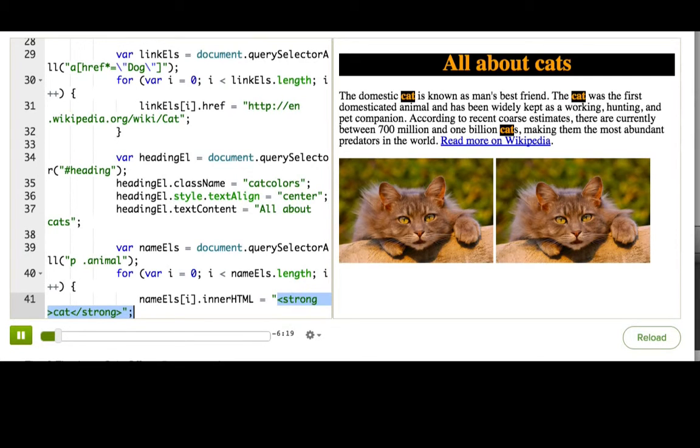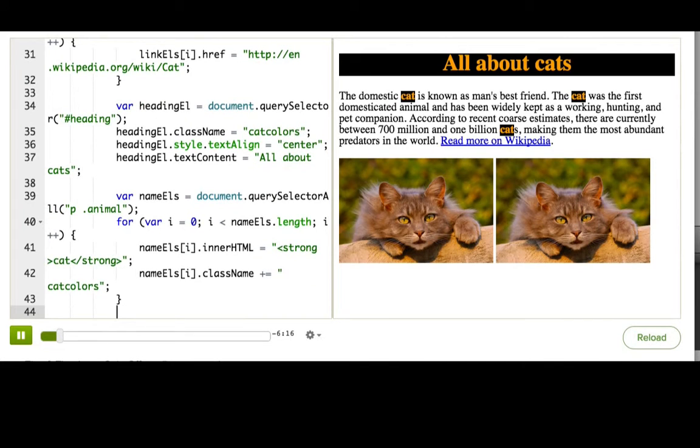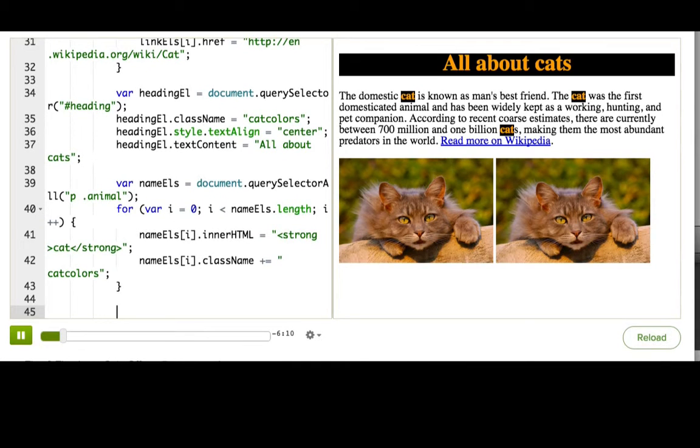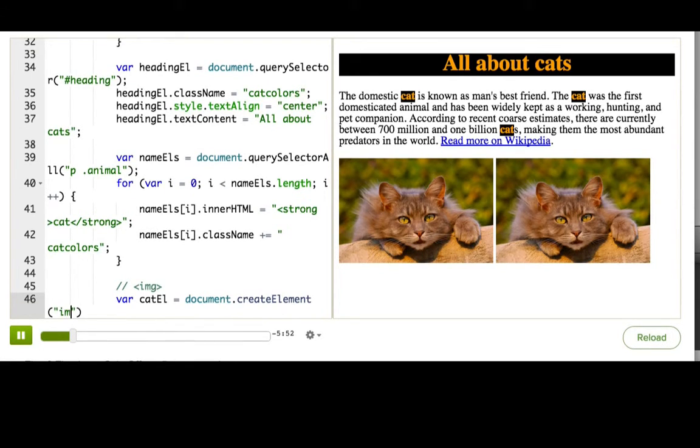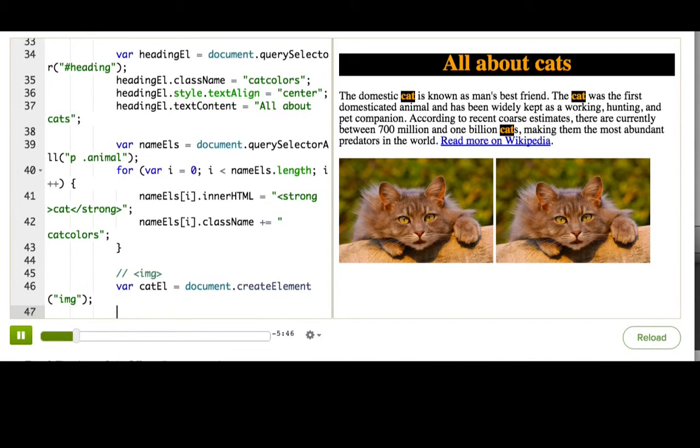them to the page. Let's say that we want to add an image of a cat to the page because we just don't think it has enough yet. The first step is to create that new image element, right? We want to create that. So we'll start off by creating a variable to store it, catL, and then we're going to use document.createElement and pass in the name of the tag we're making, img. So now you can imagine that the browser has made an image tag like this, and it's floating off in space somewhere.